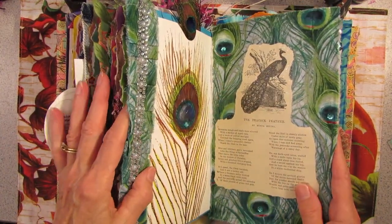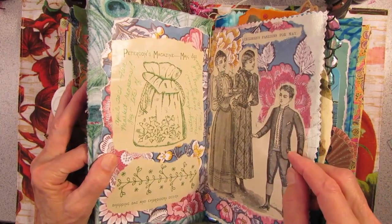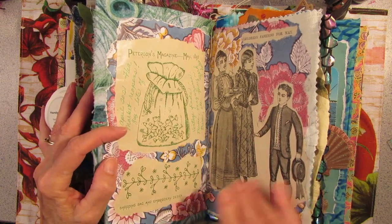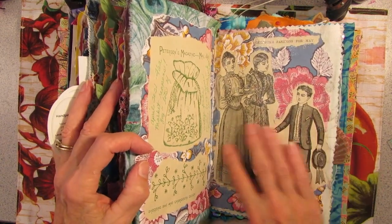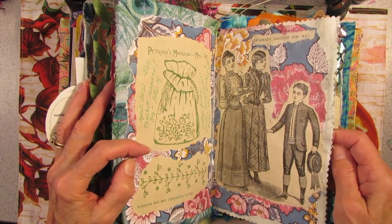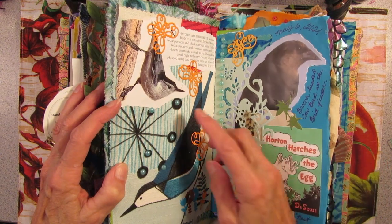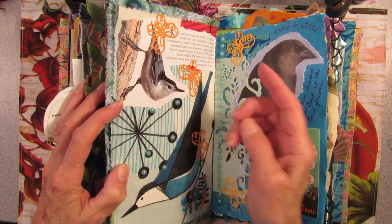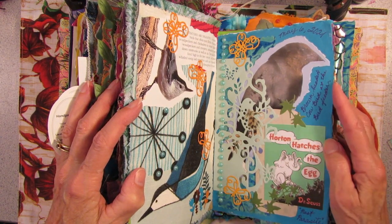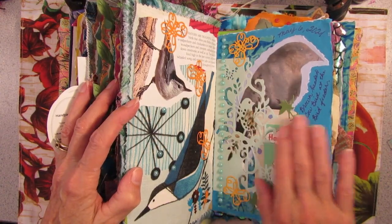Material and bling everywhere. Bling, bling, bling. This is the bling book. It's from an old magazine, 1892. Old magazine. Children's Fashions for May. This is material I got at a yard sale. Oh, and this is the white-breasted nuthatch in the yard. And this is a cowbird that was in the yard. Just layered up with all kinds of good stuff.